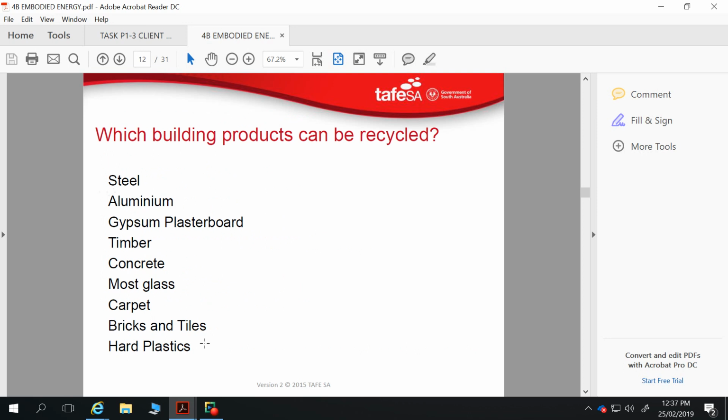Which buildings can be recycled? Let me know if you think this is naff or not, but there was a statement I heard expressed once: there's no such thing as waste, only stuff in the wrong place. All these bits and pieces of material can be used, and are valuable for something. Even soil is valuable for something in the right place. And a good way of thinking about the proper use of things and recycling is to think, okay, where can that piece be used, and where is its value going to lie?